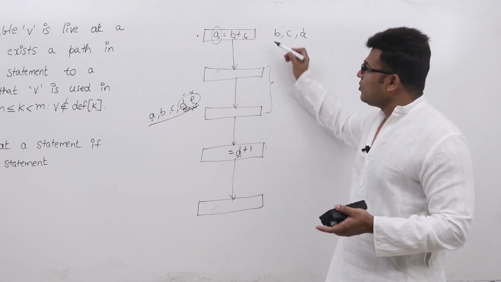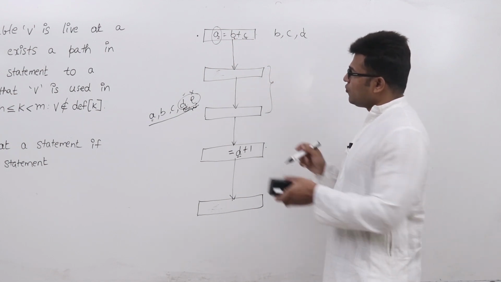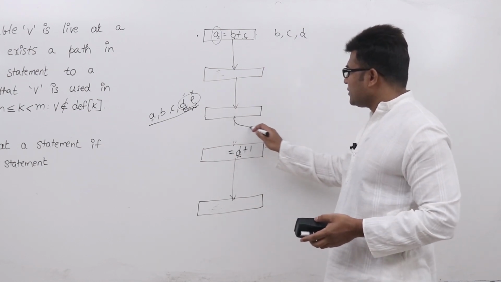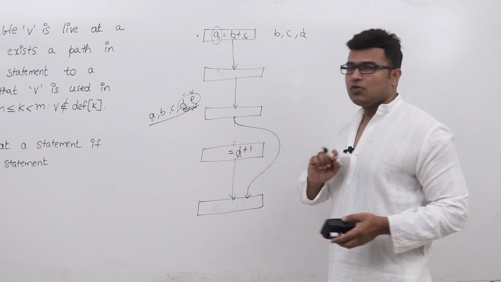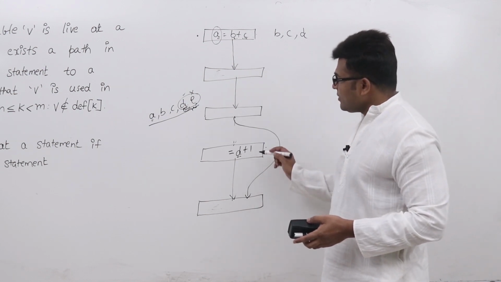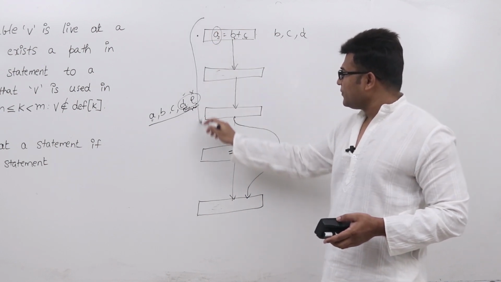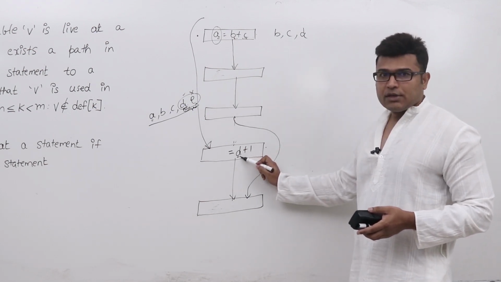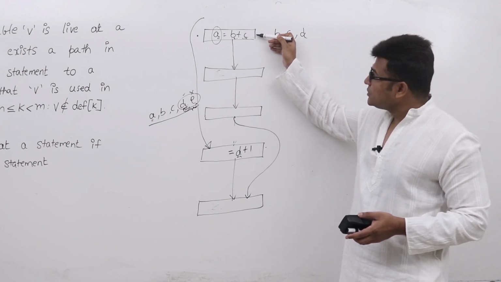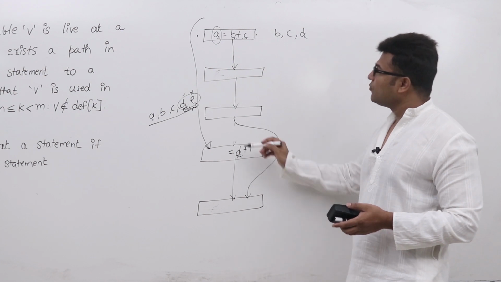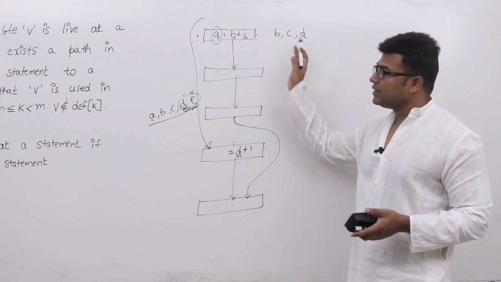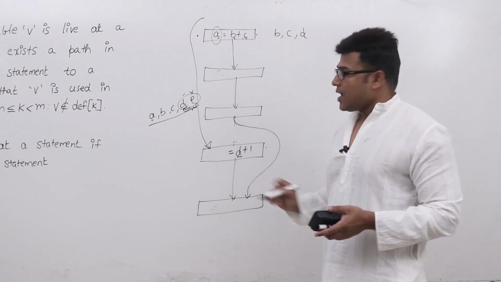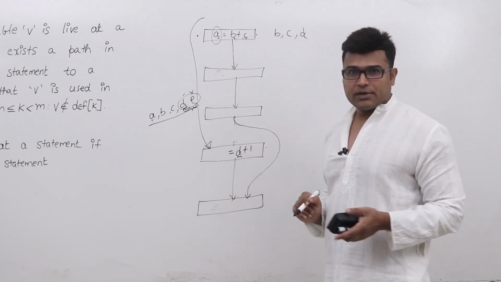Getting this? Let us assume that the control flow is such that from here there may be an if statement or some other statement which is taking the control flow to here, and let us say from somewhere this is also being used. Now if you observe, D is being used, but from this point we can't reach D. Therefore, D is dead. We can't say that D is live there. So there should be a use somewhere in the program, and we should be reaching that particular point.